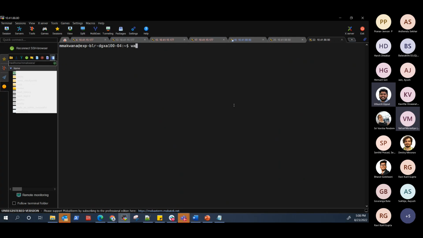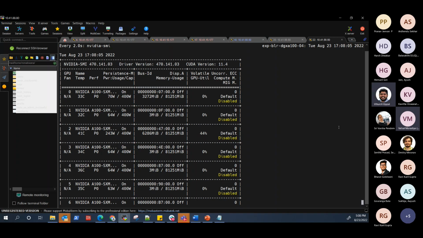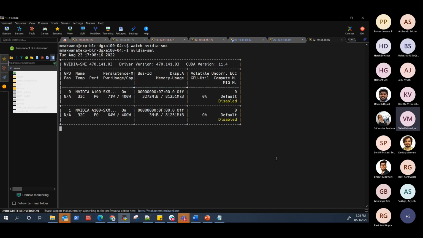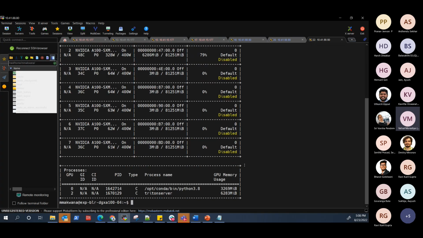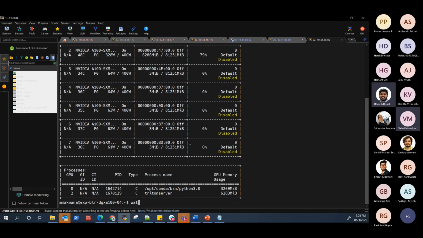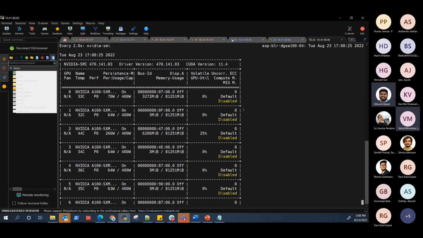And then let's watch nvidia-smi and see the utilization. My TensorRT is being run on this perf analyzer, so it's running on GPU number 2. Let's see the utilization in the meantime.